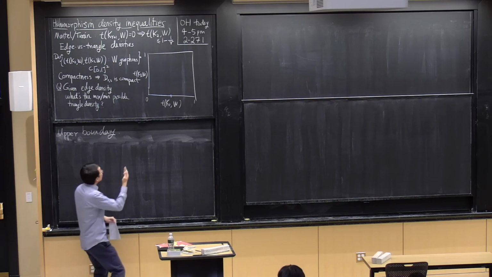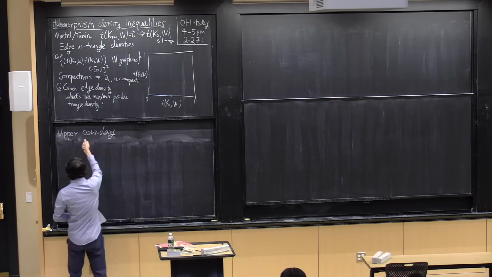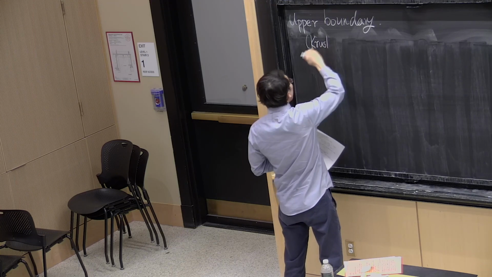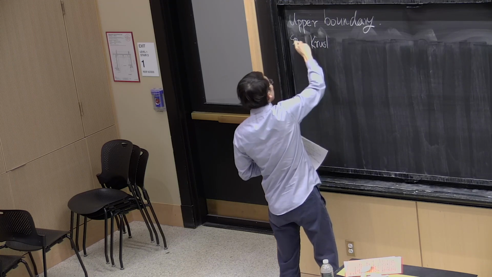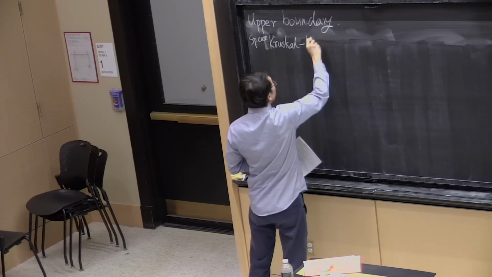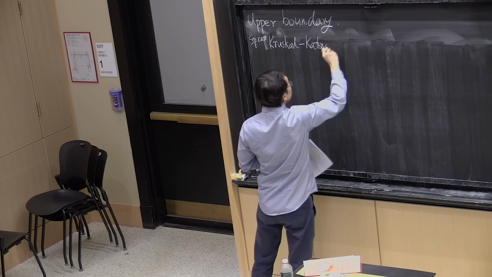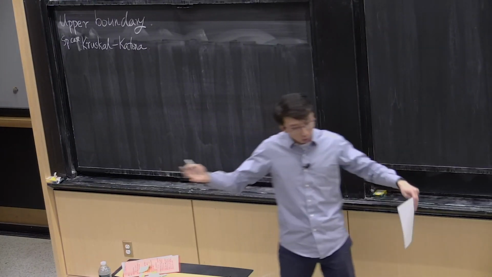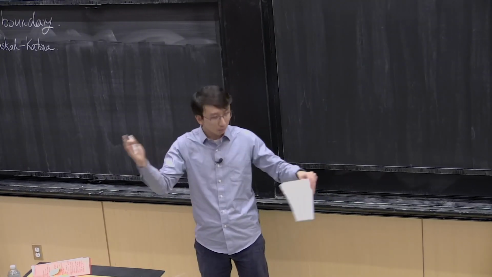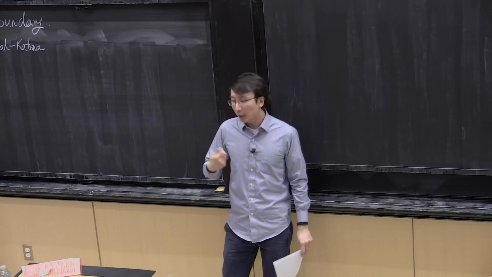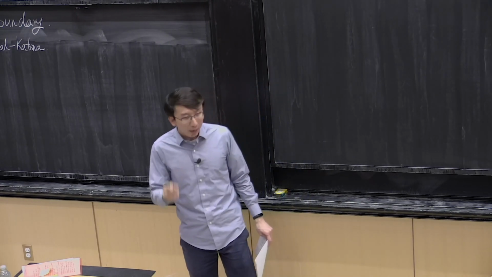And the answer, okay, so it turns out the result, I will tell you, is a special case of what's called Kruskal-Katona. Think about it this way. Suppose I give you a very large number of vertices and I give you some large number of edges. And I want you to put the edges into the graph in a way that generates as many triangles as possible.